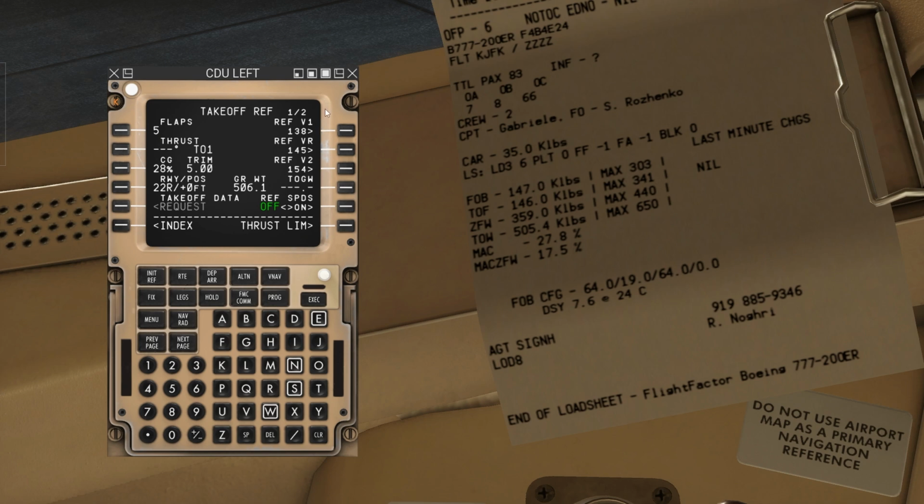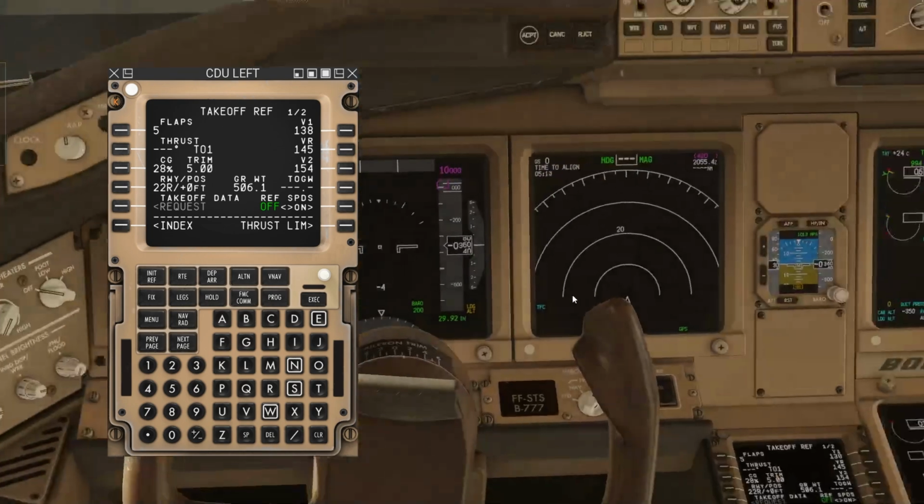Now, as you may notice, it has given us some V-speeds. All we've got to do is click on them. We've got 138, 145, and 154. We have that now all loaded successfully.